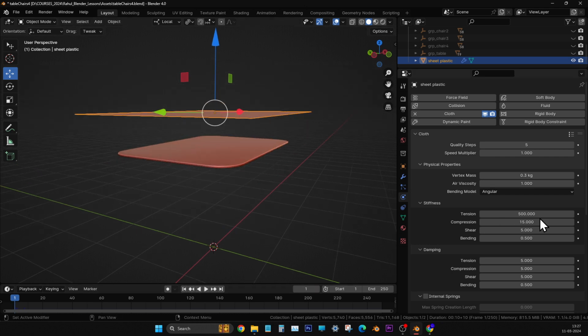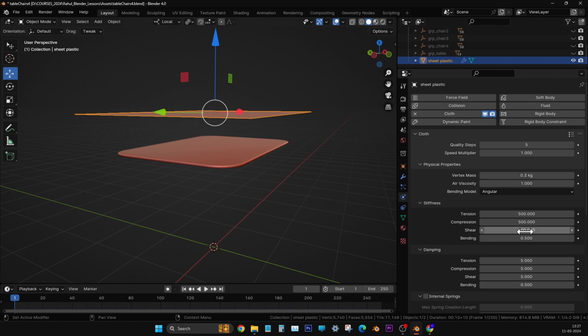Right. Now I have increased the tension. I will increase the compression. We can see what is this compression. See how much the material resists compression. So it should not compress also. Not only stretch, but also it should not shrink. That is compression. They are calling shrinking compression. So it should not shrink because it's a plastic sheet, a bit thick also, heavy. It won't shrink so easily. It won't stretch also so easily. So I'm giving it more value. Maybe I should reduce. I'm just giving it extreme so that I can immediately figure out the effect.